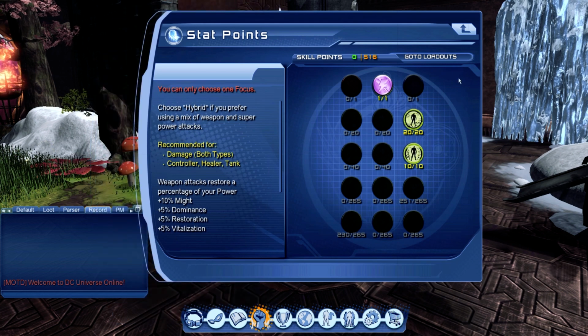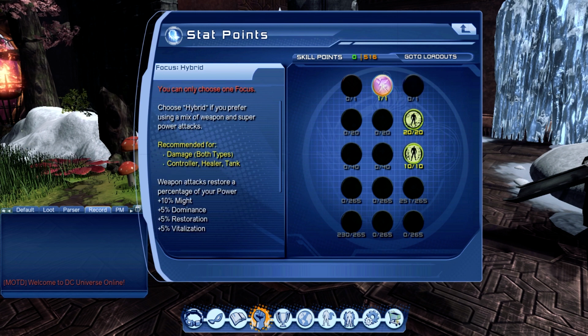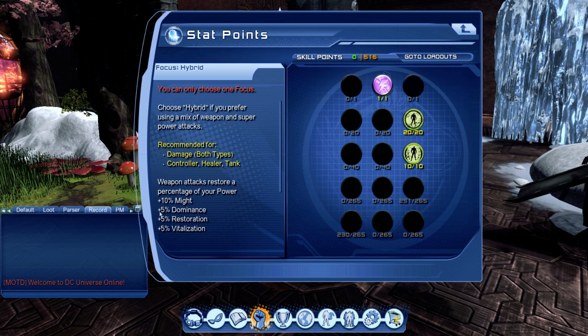So a lot of people prefer to run super powered for the simple reason that you are getting power regeneration back. But I guess that as a controller I want to always go hybrid, for the simple reason that if I choose super powered, I am just losing 5% of dominance and 5% of vitalization. So that means the entire buff of my entire dominance and my entire vitalization for no reason. So of course we want to always choose hybrid.